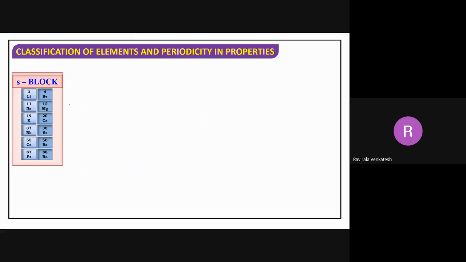Now, first of all, the S block. S block carries what? First A and second A. So the S block carries which group elements? First and second. All of you have to respond. First A and second A. Now the S block carries two group elements, first A and second A. Otherwise, first group and second group. Simply you can say first group and second group are in the S block.